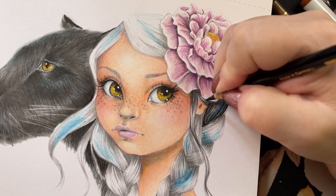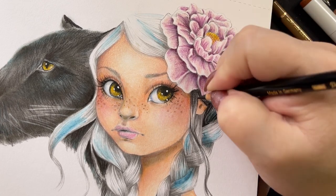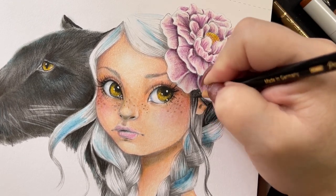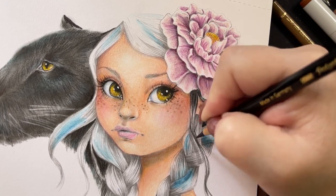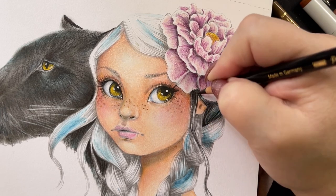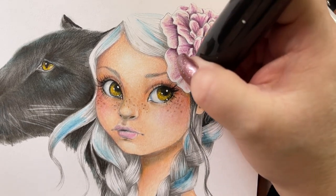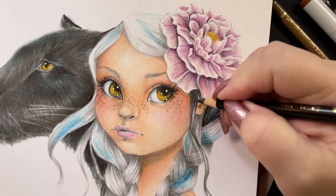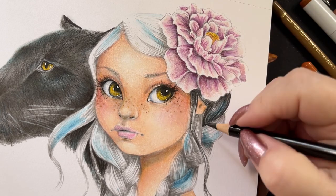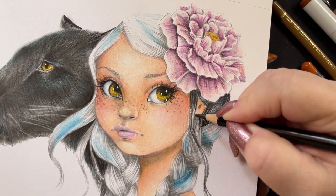Okay, this paper is really thick, so in order to get the deep color I want, I have to push really hard. I don't want to lose all the, I got a little tiny black up there, I want a hairline in there, so I'm going to be bringing in a lighter color to go over that area, I think.